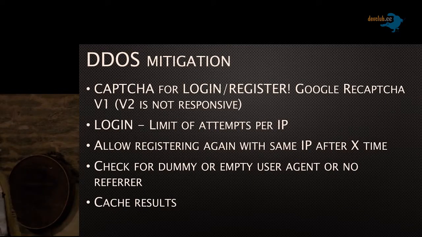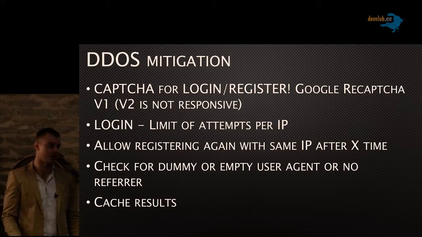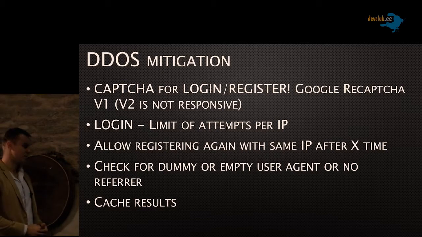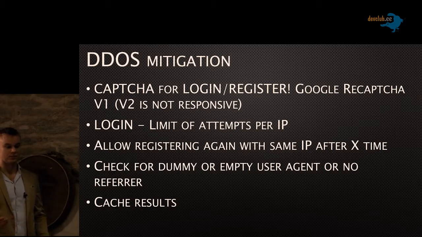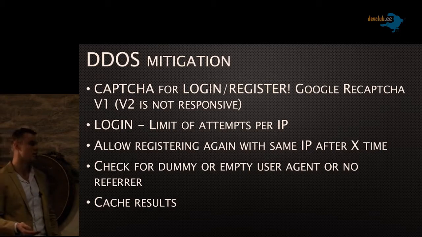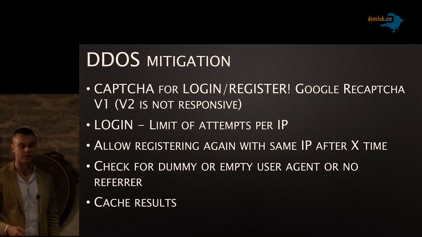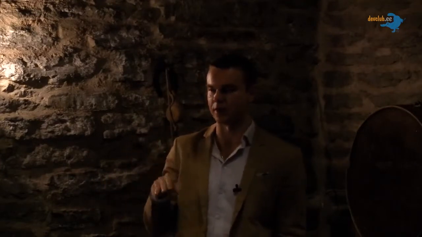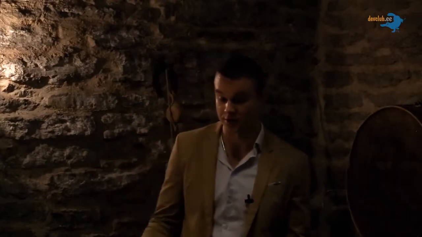So we use, again, as I told you, all these things with the login, registering, CAPTCHA, rate limiting, registering again after some specific time, and then if the DDoS is against some heavy endpoint, some API, or something else, you cache the results. But we had this one thing where we show the offers to the user, and we never cached it. But now, after somebody found out that it's a super heavy endpoint, we just had to cache the results for 5 minutes, and now it's saving us.